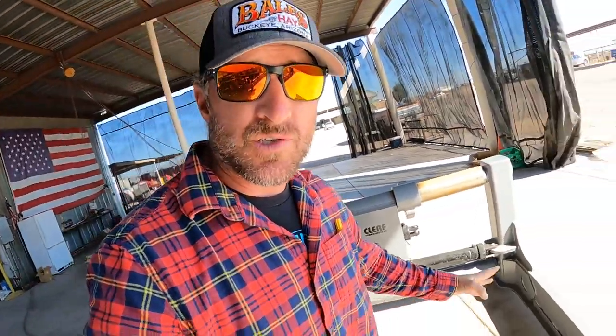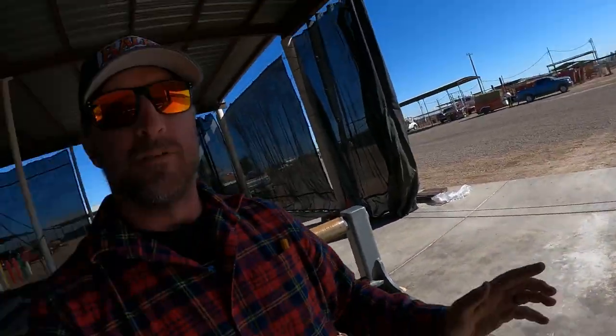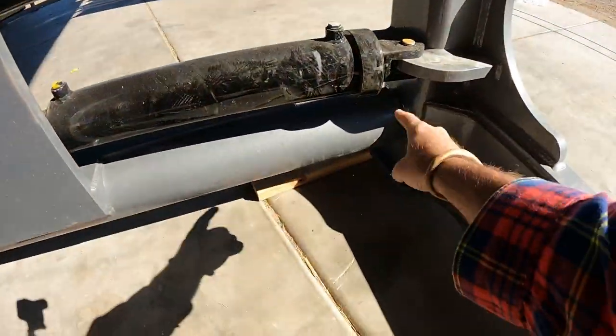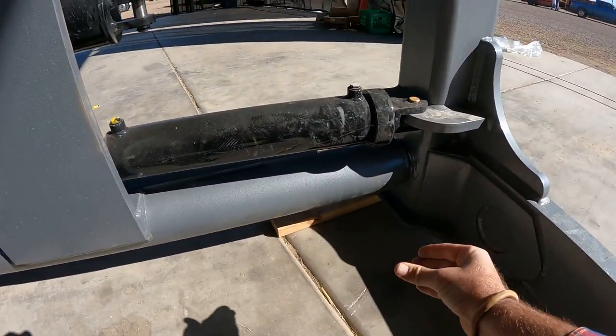The clamp itself — the forks — are solid metal. That is one solid piece. They make a straight line. The other ones are hollow, so they curve a little bit. Even experienced squeeze drivers sometimes push a bale through because it's curved. Now, the second part: where it pulls from versus where it squeezes. That tube is all the way at the bottom where the clamp is, so you're getting a better squeeze.